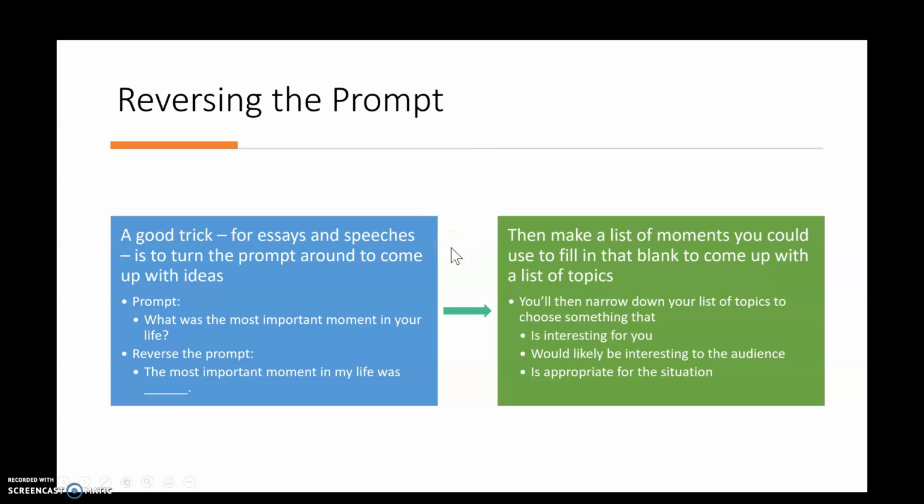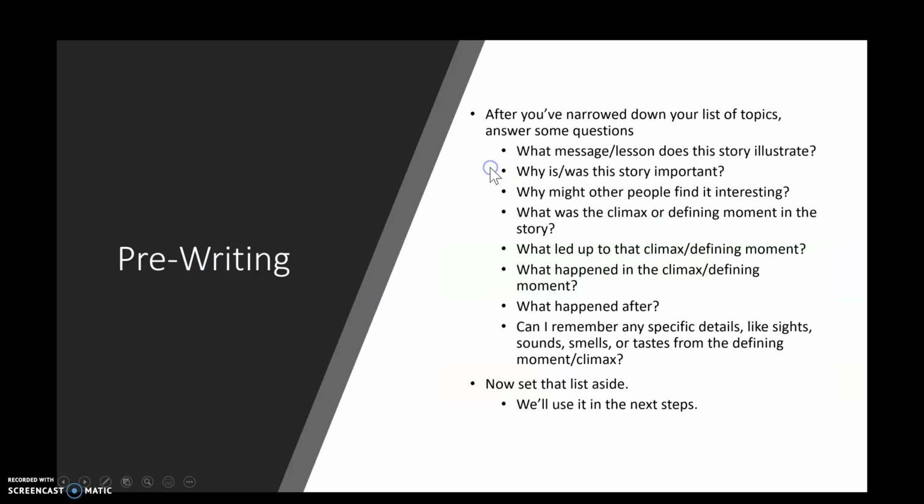You'll know what the best ones for you are. It's not something where I can tell you what a good topic is or what a good topic isn't. You would just want to think about something where you learned an important lesson that might be interesting to someone else, or illustrate something important that's relatable to the audience. Maybe a lesson that you learned or a mistake that you made that you want to help them prevent, or how to work through a situation that you want to help them work through.